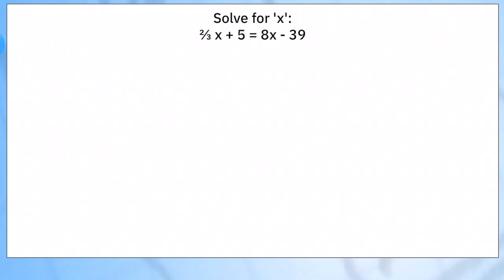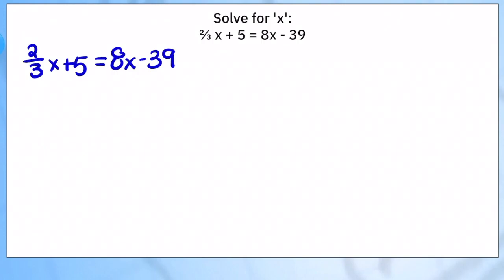But again, this is about just being persistent and consistent with our habits and just having that confidence that we know how to do this work. So we're just going to go in knowing it's going to be spicier, and we have to just use a little bit more of our fraction work in order to solve, and that's okay. So let's start by just rewriting the problem. 2/3 x plus 5 is equal to 8x minus 39.